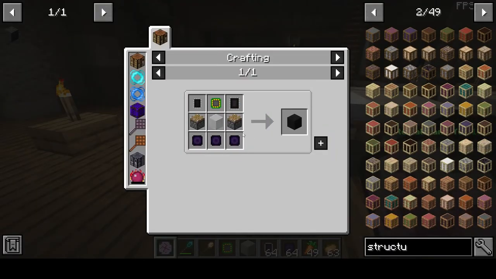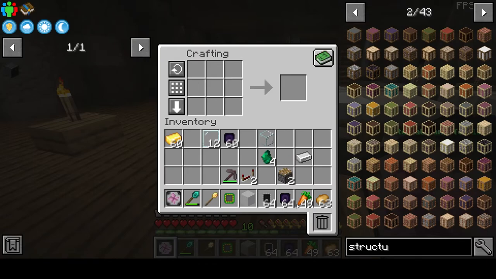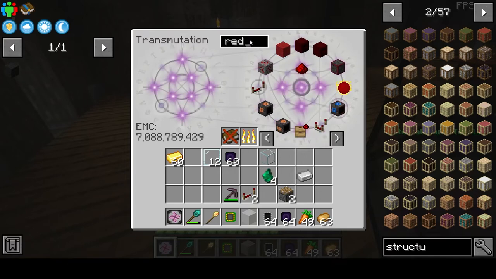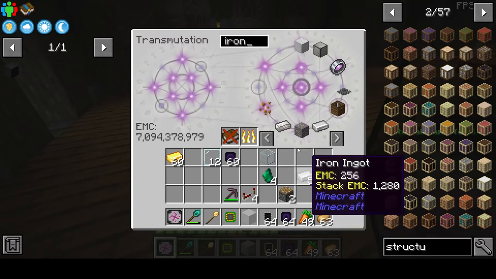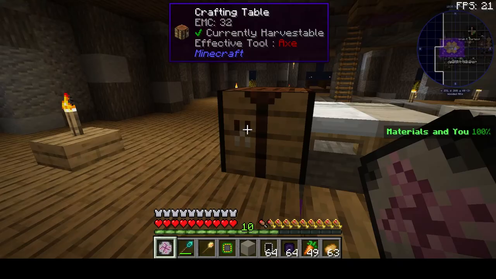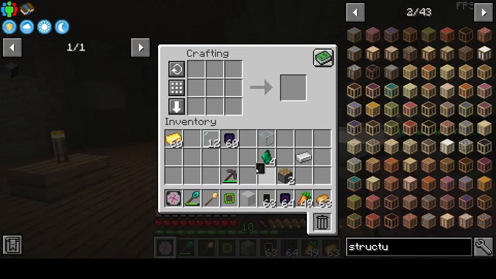So, no, we need the flash memory. So we need some more redstone repeaters. We need 2 more of those. Some more iron. And some more iron. When I learn to spell, not smell. And there we go. Okay, so let's try this now. Go here, like that. Now I think we've got everything that we need.